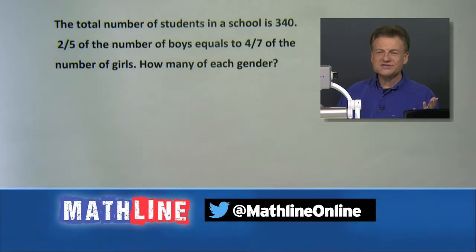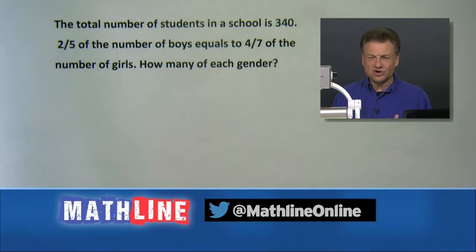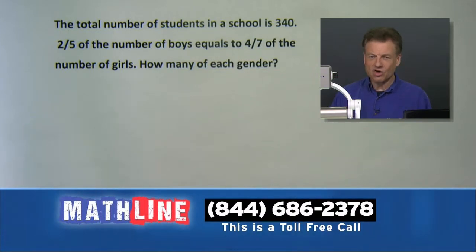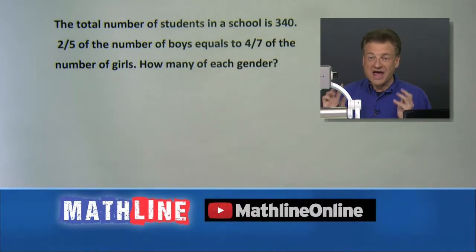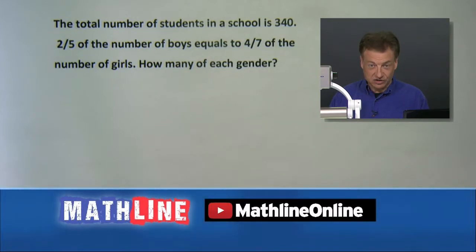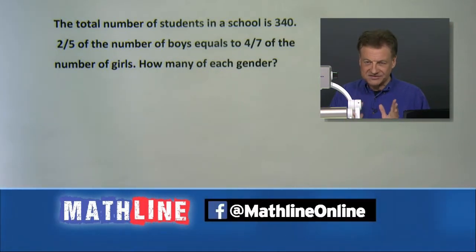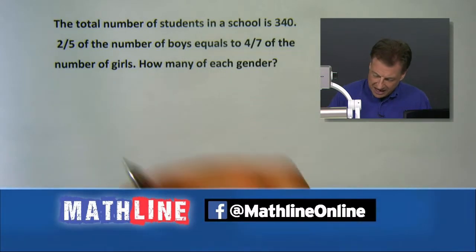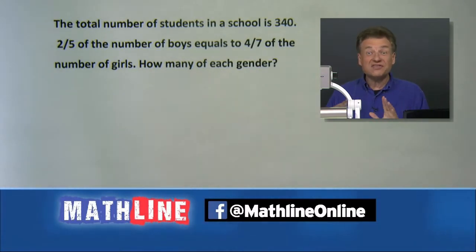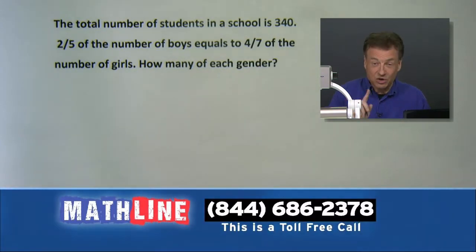And the question is, how many of each gender, how many boys and how many girls did we end up with? And some of you are looking at that going like, whoa, that's got some thinking to do, doesn't it? Well, first of all, let's do a little bit of systems, all right? Because I see two things we're looking for. I'm going to play with X and Y here, all right? And if you want to use B and G for boys and girls, that's fine also. But I'm going to go with X and Y.